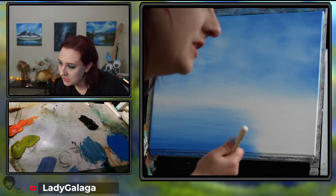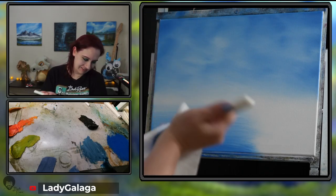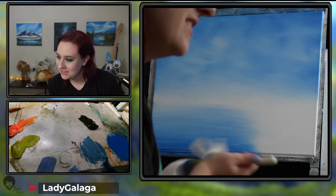That green on the palette reminds me too much of split pea soup. Oh no. Yeah, I can see that. That is kind of, yeah. It is kind of that color.